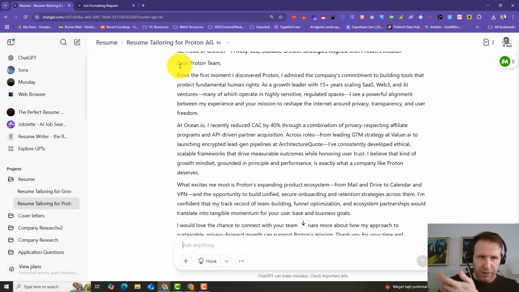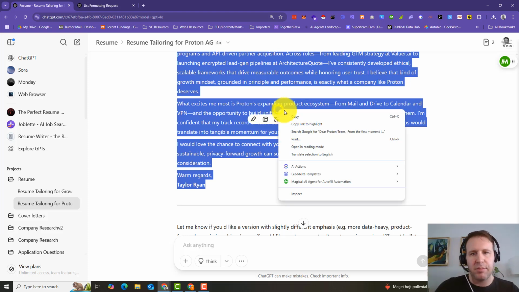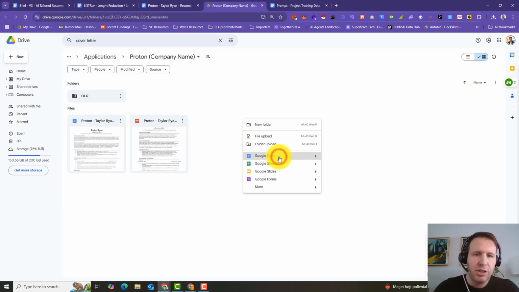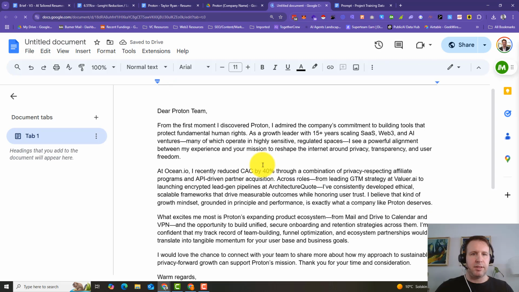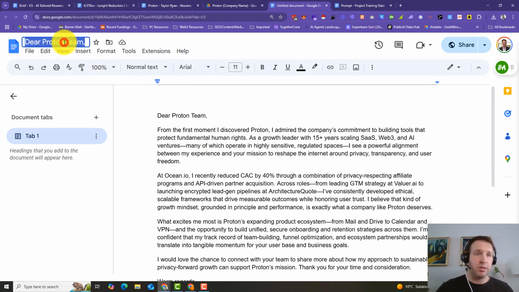Good. It's a very tailored cover letter. I like that it's taken a lot of information from the job description. It's used the information that I gave it from Nova Resume as training material. So this is perfect. I'm going to right click and copy. Inside of my application folder, I'm going to create a doc and paste. Everything's in there. I could add more information like my LinkedIn, my phone number, my email, and I'm of course going to name this thing.